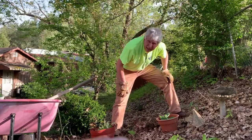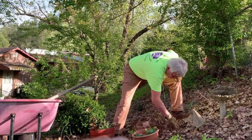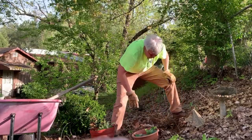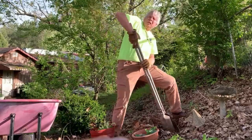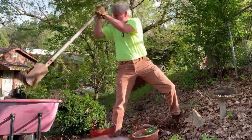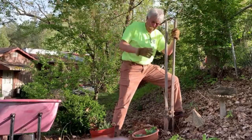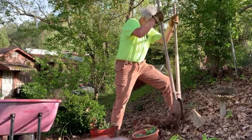I'm having to be careful because most of them have already come up — April first or second. I don't want to start digging where there's one already planted. I think I'm okay. I'm going to be able to use this dirt in a new planter — wait till you see that one.